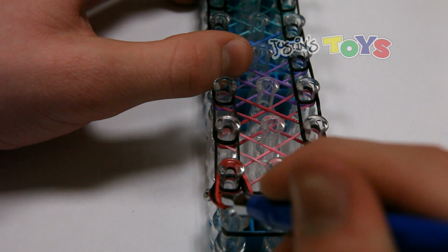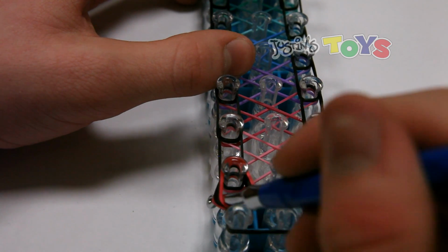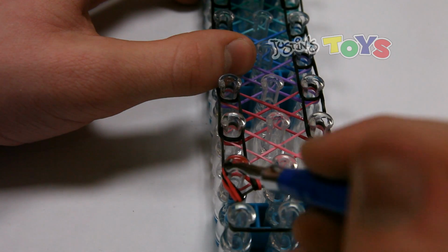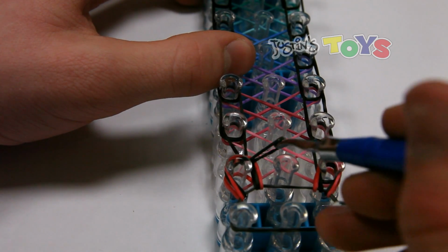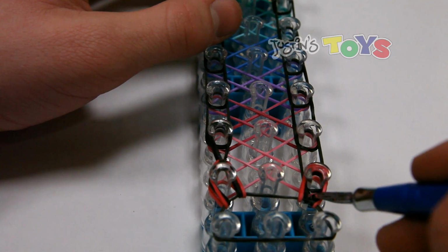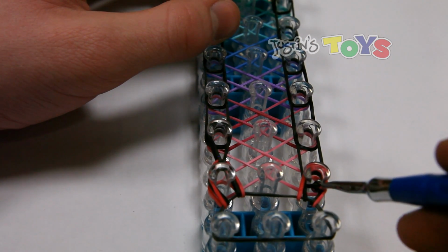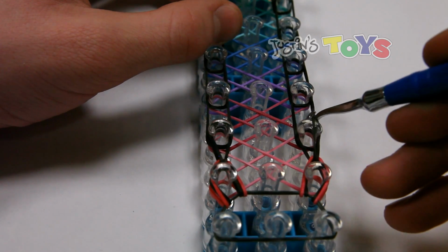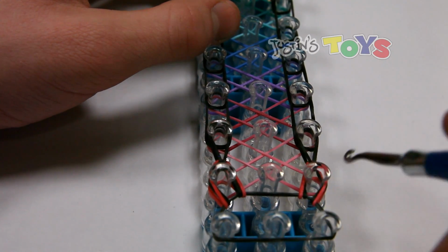You're going to reach into here, in through these top ends. Grab that top band, pull it around, and put it back to itself. Once again with the other side, and reach in, get the top band, and put it back to itself.